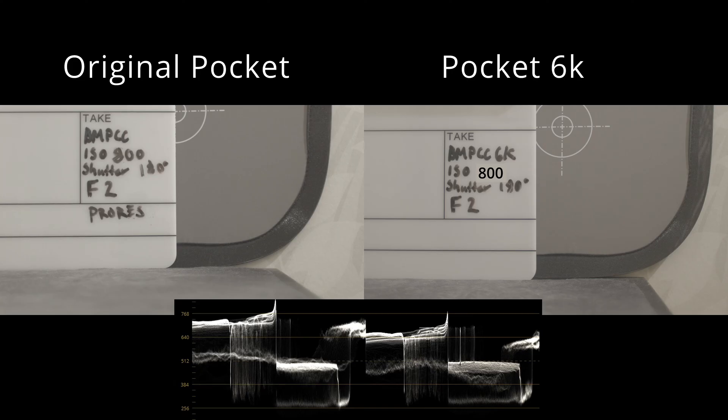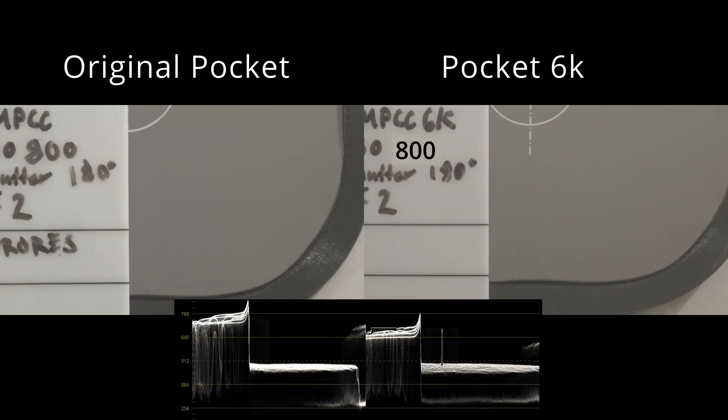But we're not done yet — there's more. What if we want to shoot in ProRes? Well, none of this applies. Just before I shot this video I did a last test to get all the correct numbers, and I decided to also try it out in ProRes. For some reason the camera exposes the image differently if you change from RAW to ProRes, even if all the exposure settings are the same. The exposure actually matches up if you're shooting in ProRes.